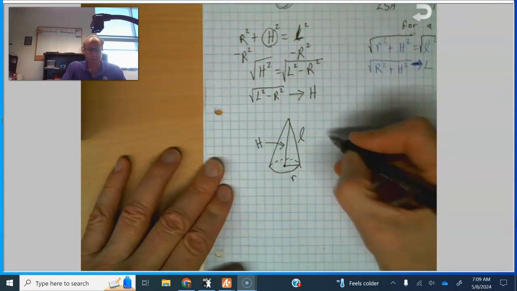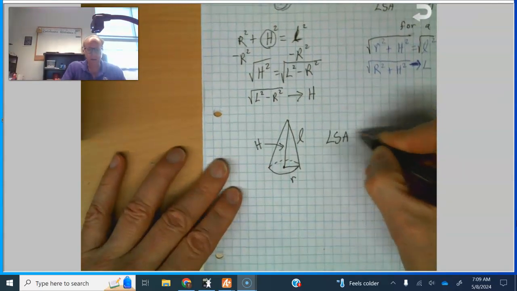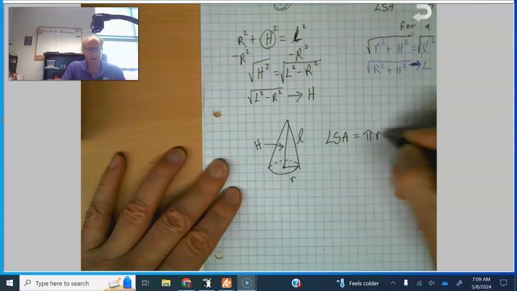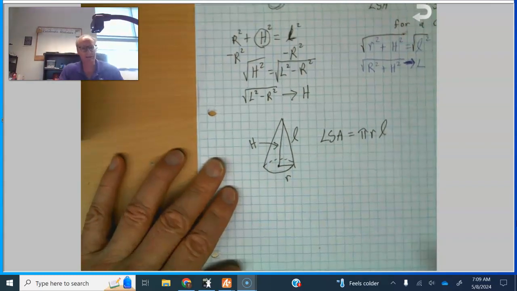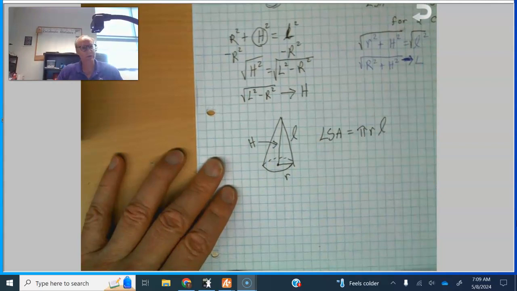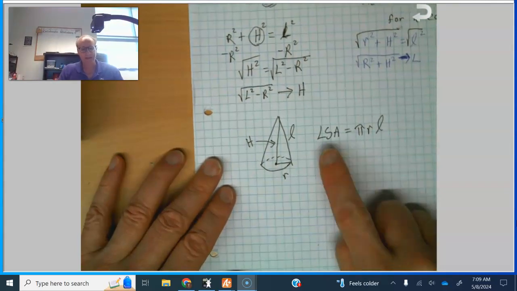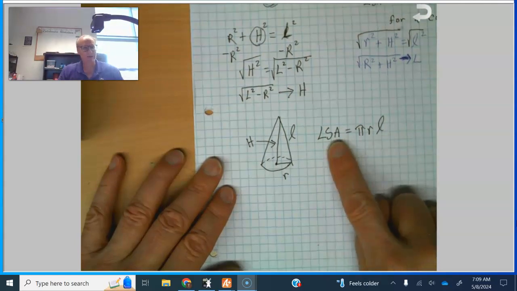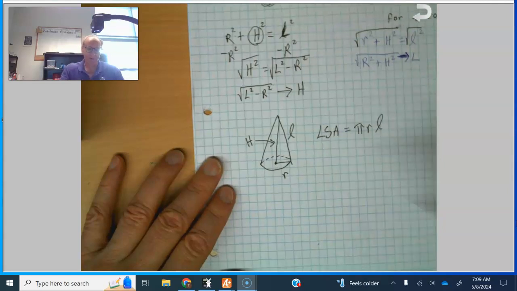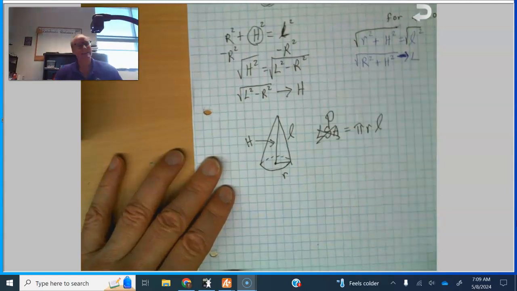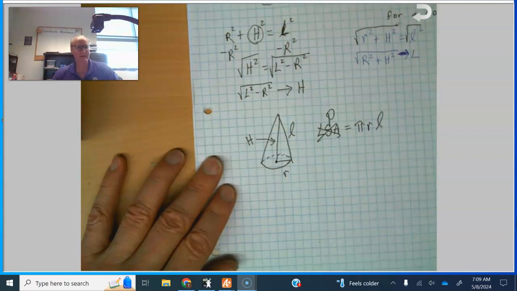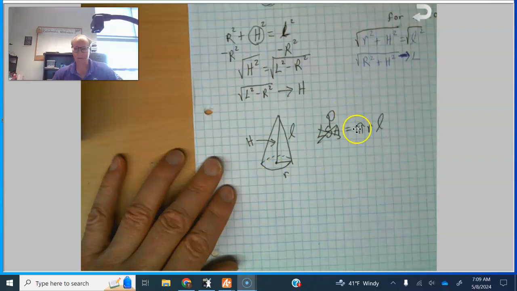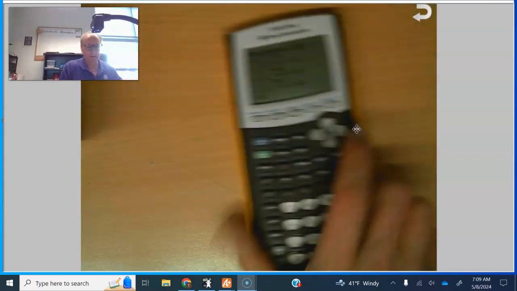And the lateral surface area is equal to pi r L. Isn't that nice? It's such a nice, easy equation. So we're going to put that into our calculator, and we're going to call it... I can't call it L because I already have an L. So I'll have to come up with something else for lateral surface area. I'm going to call it P for my party hat. P. So we're going to call it P for the party hat type, and I'm going to put it in my calculator. So let's put it in the calculator right here.